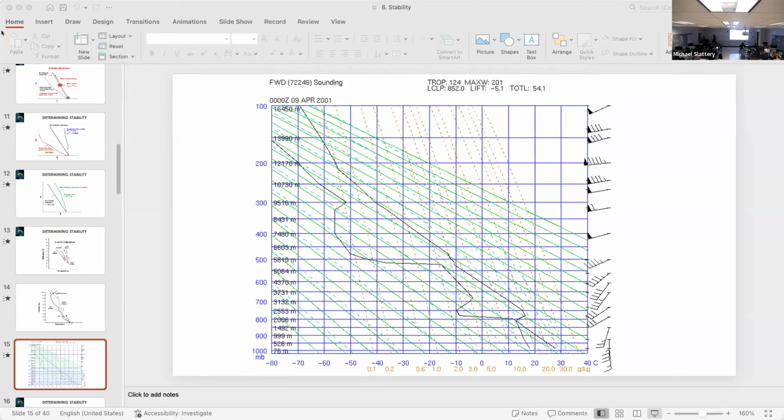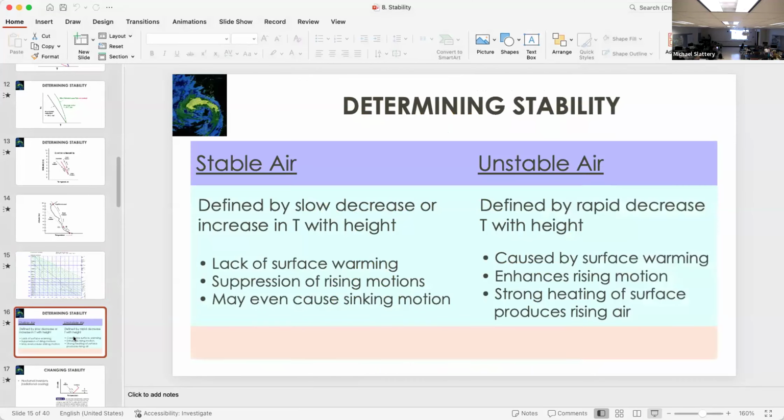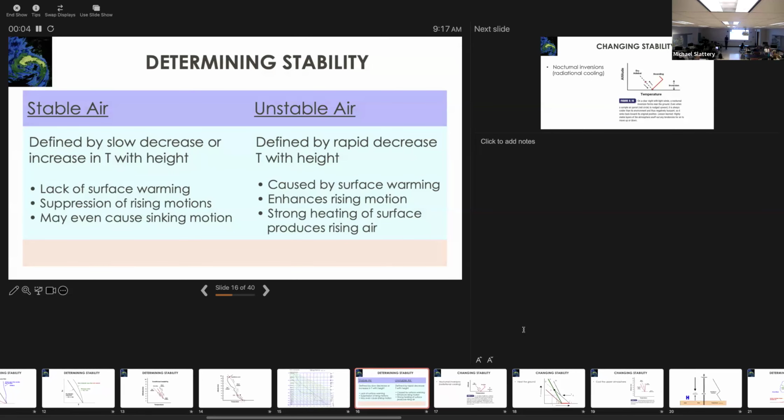Okay, so let me just pop back to the PowerPoint here in a second. Okay, for some reason, I'm going to have to. Let me just see if that's a, yeah, so here's a good summary table at the end. So this is the ramifications of stable air versus unstable air, right? And you probably think, gee, it's been an hour and 20 minutes, but it's just so critical because there's a lot of conceptualization here, and then we're going to put it into practice on an actual thermodiagram.